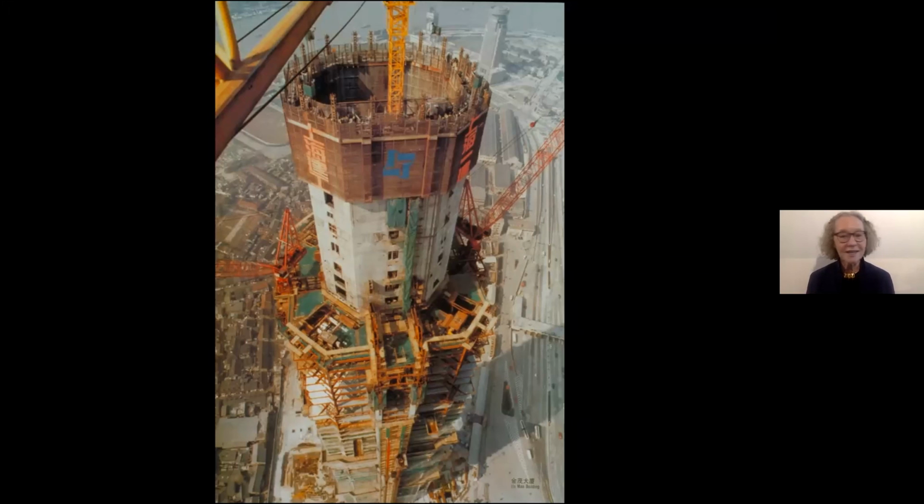What you see here is one of the earliest Chinese Supertalls. It's the core of Jinmao, just beginning to rise in probably about 1996 or 97. And I wanted to mention that Mark Sarkeesian from SOM worked on Jinmao, as did Peter Weismantle when he was at SOM for his 31 years before moving on to Adrian Smith and Gordon Gill Architects.